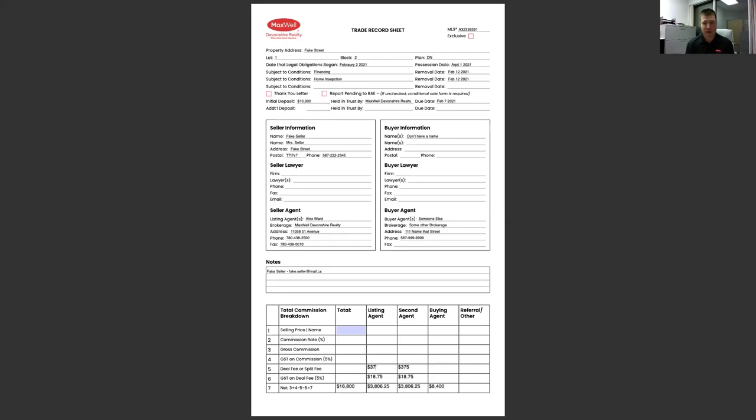So I would change from seller agent to buyer agent, and someone else would then go from buyer agent to seller agent. But we're just going to go over how to fill out the trade record piece at the bottom, the commission portion. All right, so again, let's use a $400,000 purchase price. The listing agent doesn't matter because it's not our brokerage. So I am the buying agent.